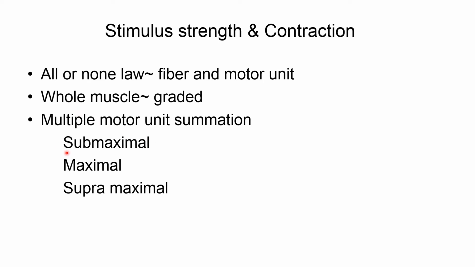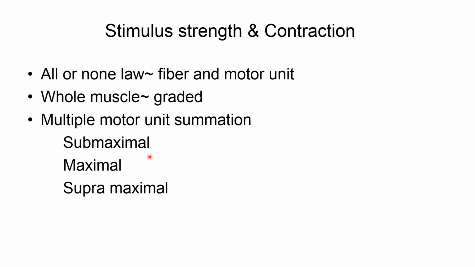When the stimulus increases, it increases the number of motor units, or it recruits more units in the contraction. When the stimulus is less, for example a sub-threshold level of stimulus, it cannot produce any force of contraction. It cannot contract a single motor unit or single muscle fiber, because it is working in all or none.